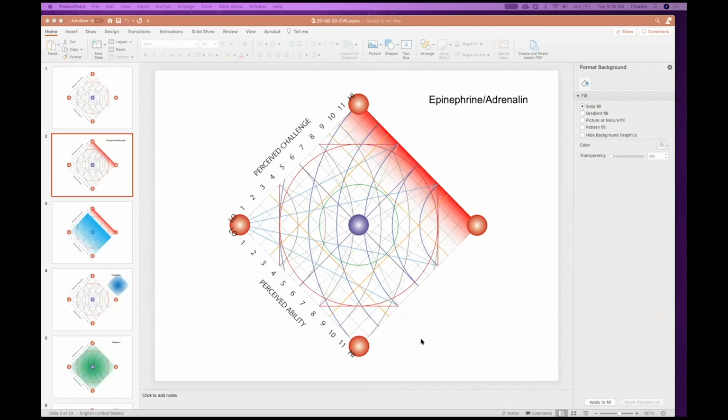So while fight, flight, freeze, and fade seem to be very different ways of approaching a particular situation, the truth is they're all neighbors with one another. And I may jump in a micro millisecond between fighting and fleeing, or fighting and fading, or whatever the situation at hand requires or offers up as an opportunity, as the dynamics in that situation change. So I think there's that element as well.